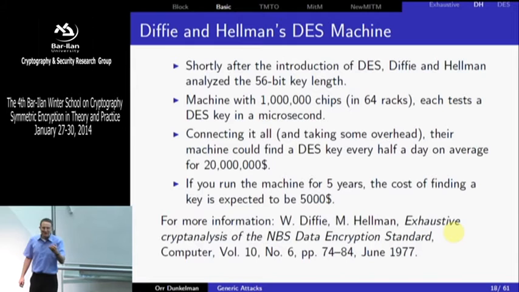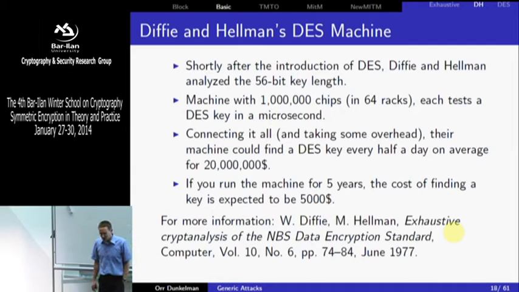Yes. The simultaneous evaluation of F on many points, is that a completely generic technique or does it depend on F? It depends. F should be easy. For example, for bit slicing, F should, most of the time, not go through very high degree algebraic transformations at any given time. But if you can break it into several ones, it should work well. It depends on the size of your registers in your machines and the number of registers you have at your disposal, and several other technical things. The dependence on F is usually not a problem. For any cryptanalytic purpose in block ciphers, F is not going to be the problem.